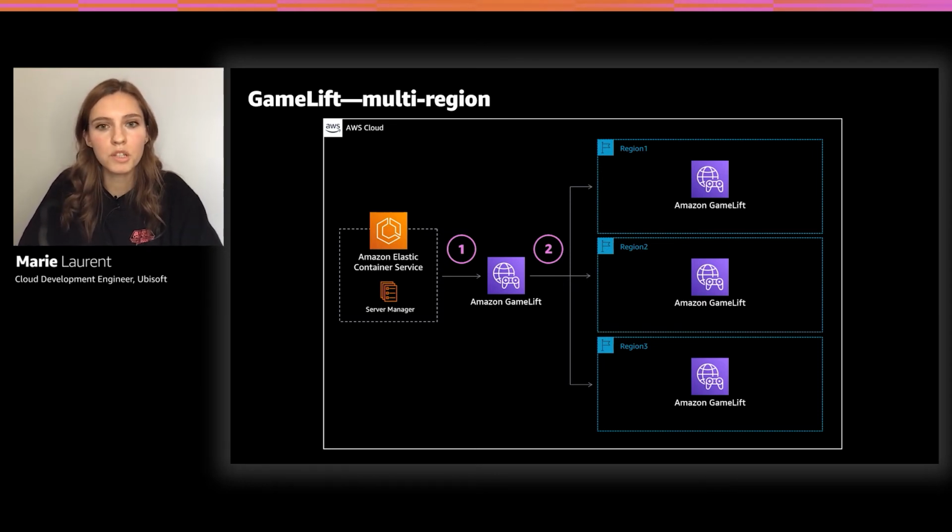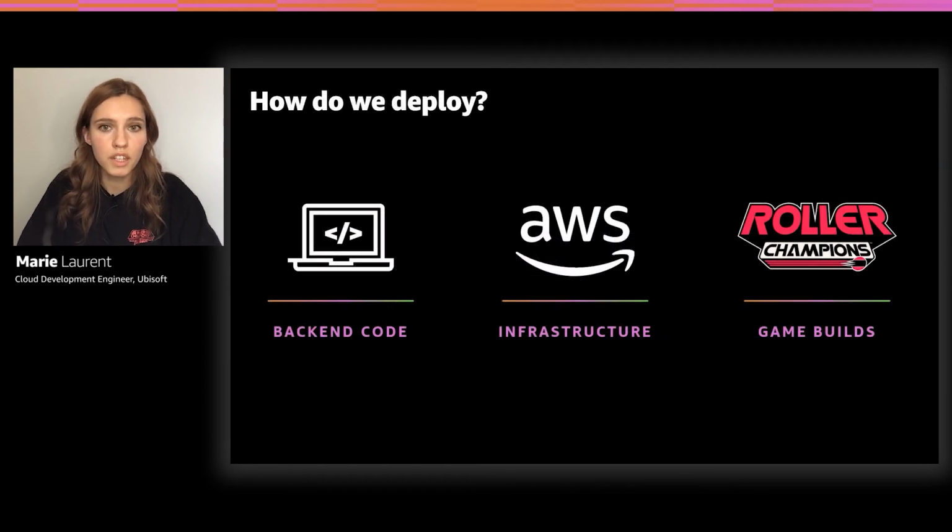So to build this custom matchmaking and game session flow we've just seen, we've had to update our code and infrastructure through continuous deployment. Which brings me to our next point, how do we deploy? Through the last 2 years, we've had time to test and improve our deployment pipeline to match our development flow. And we'll show you a quick overview of how it works.